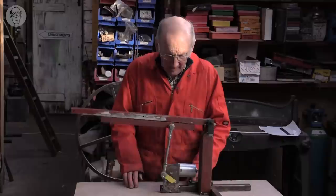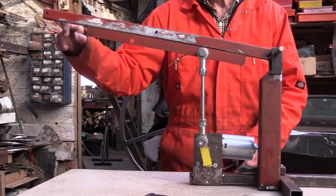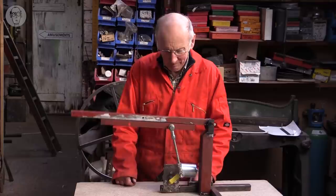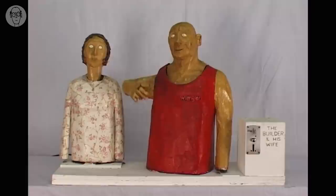Now the other thing about a simple crank mechanism like this, one of the reasons I like cranks, is look how smooth the motion is. It sort of speeds up and slows down, speeds up and slows down. If I was to do that with a linear actuator, it would be more jerky, unless I programmed in some sort of ramping and stuff like that. But this does it very, very simply. So, for instance, an arm of a figure just looks much more natural as a motion with this slowing down and speeding up than the sort of jerky motion that you get from an actuator or a pneumatic cylinder.